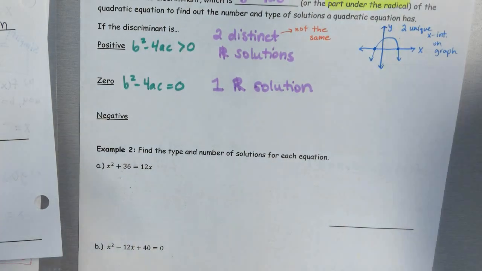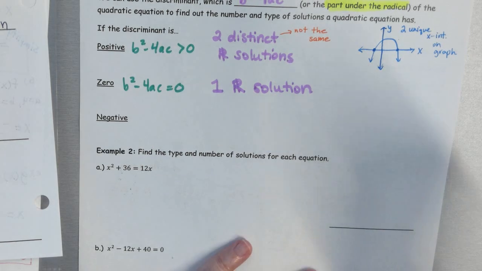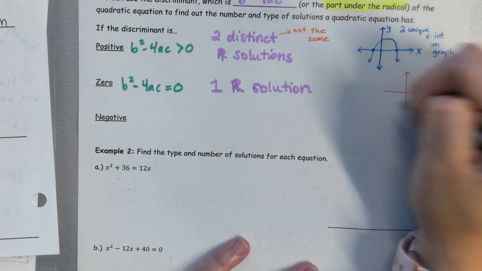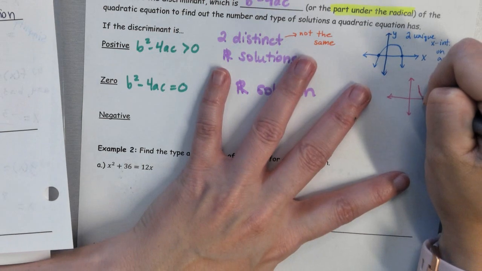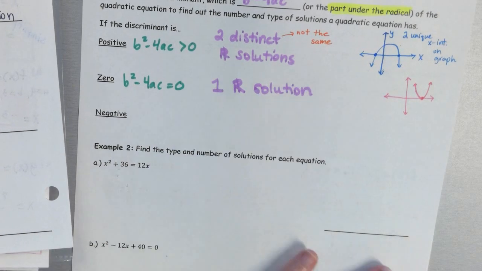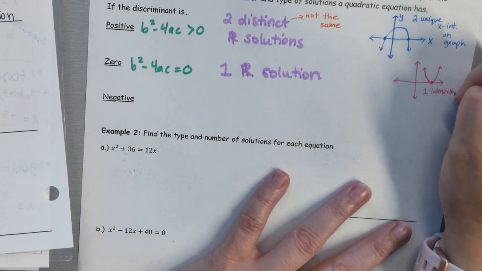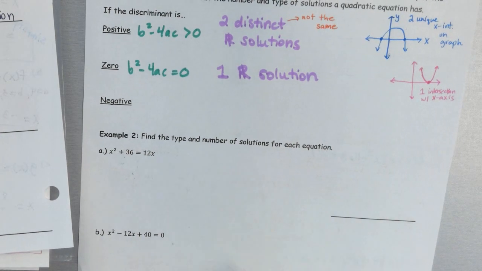Do any of you remember what that looks like on the graph? There's one real one. Yeah. This is just a guess, but could it be like the tip of the parabola is touching the x-intercept? Yes. So the vertex of the parabola just touches the x-axis at one place. So it could look something like this, where there's only one intersection point with the x-axis. And of course that intersection is going to occur with the vertex.